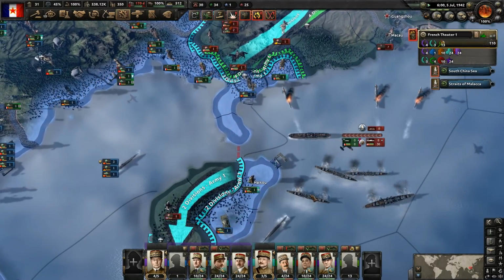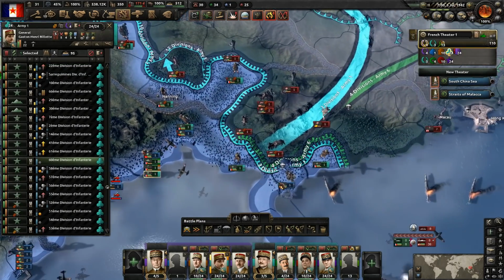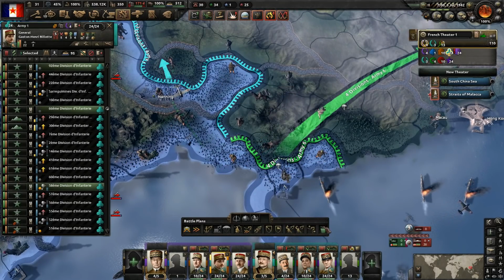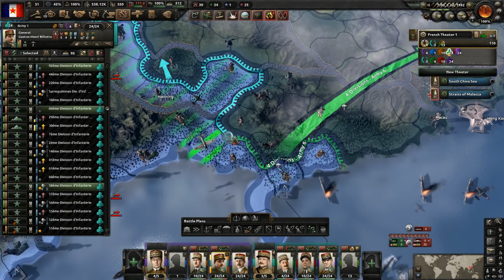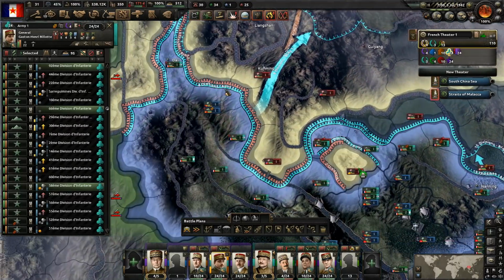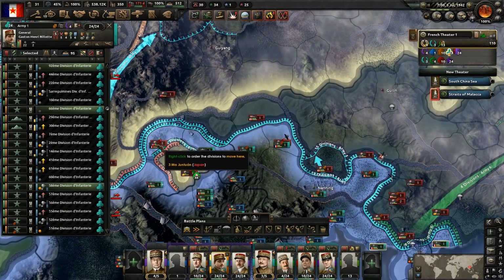All right, so we should get this wrapped up soon. I don't even think we need an additional unit over here, so let's just take this guy and have him go to this front. Let's go ahead and fix these fronts a bit. They're kind of messed up. And we'll also get rid of this front once we get all these troops over here. We won't need that up front anymore.